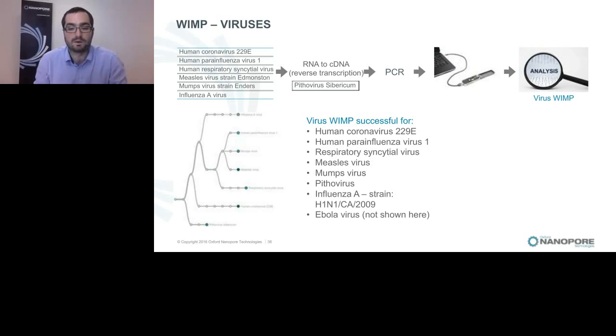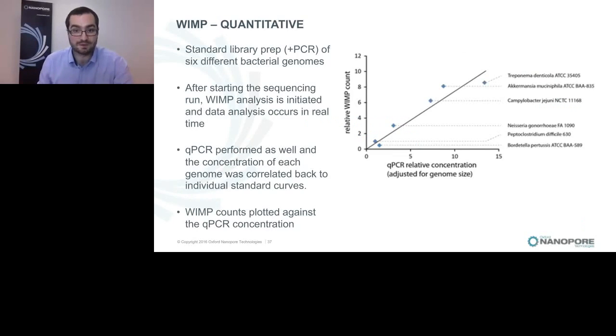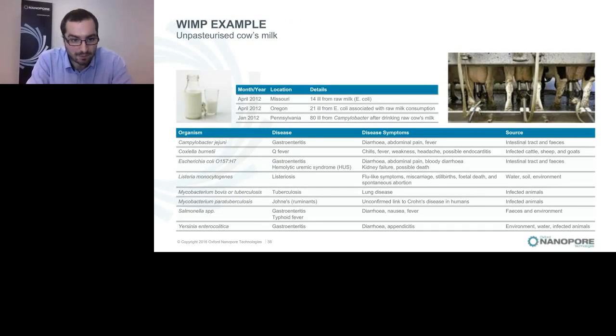We wanted to know if the WIMP workflow would introduce any bias, or if it was quantitative. The bar chart on the right shows the two sets of reads agree closely. The dark bar is for the WIMP reads, and you can see they match well with the number of barcode reads obtained. So we were pleased that this was quantitative. This slide shows more data on the quantitative nature of WIMP, but as I'm running out of time, I won't go through it. I'll just proceed directly to a worked example of WIMP.